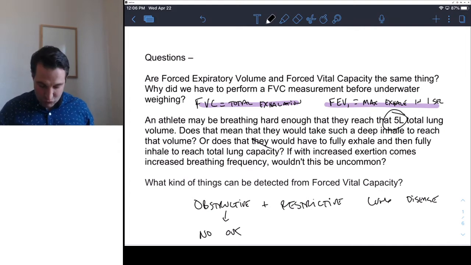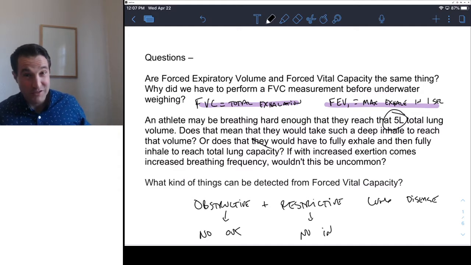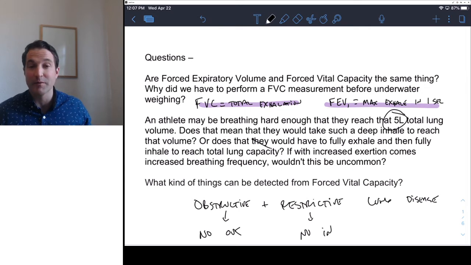Okay? Restrictive is hard time breathing in. So a classical example of restrictive would be somebody with cerebral palsy, who has trouble and they have a lot of mucus in their lungs. That's going to restrict their ability to breathe in. Muscular dystrophy is another example of restrictive lung disease. Sarcoidosis is another kind of peripheral one that we see there.